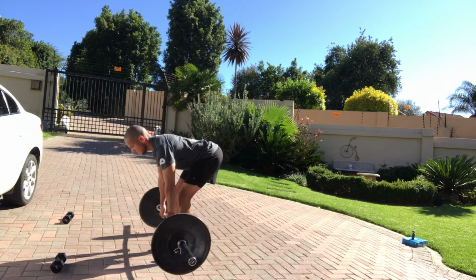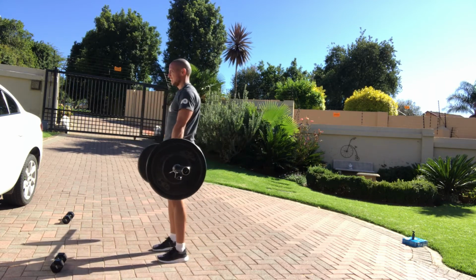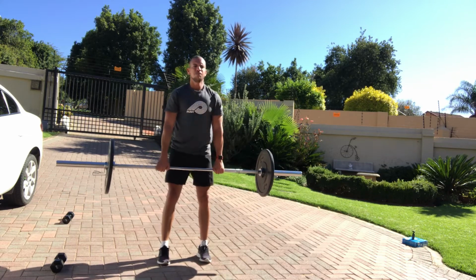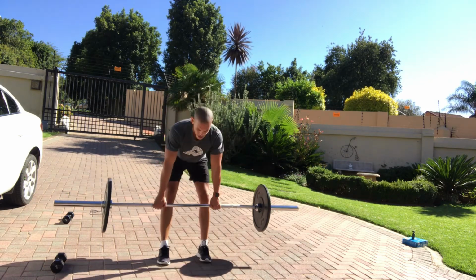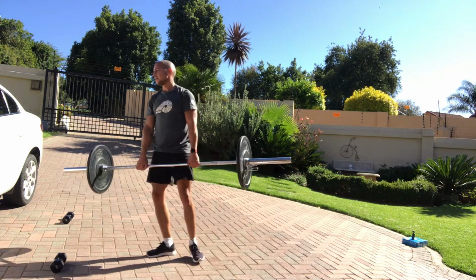And hinge. Force those hips back. That's it. From the front is what it looks like. Keep that chest up. Don't bend your back. Back nice and flat. That's it. Good job. Okay, mountain climbers.